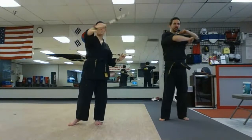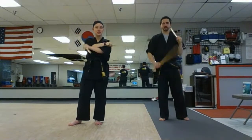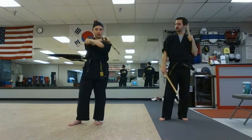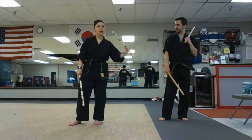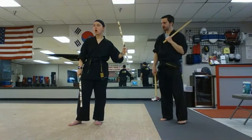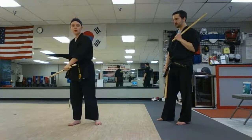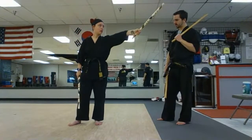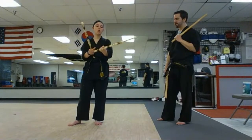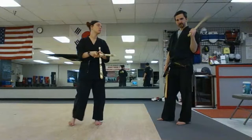Master Murphy's saying back fist because you want to literally be hitting with the back of your fist. We have forehand strikes, which means you're coming to the insides, and then we have backhand strikes, which means you're coming to the outsides. So if my right hand is going all the way across to my left side, that's a forehand strike. If my right hand is going out to my right side again, that's my backhand strike. Think about what side of your hand is facing your target as you strike it.